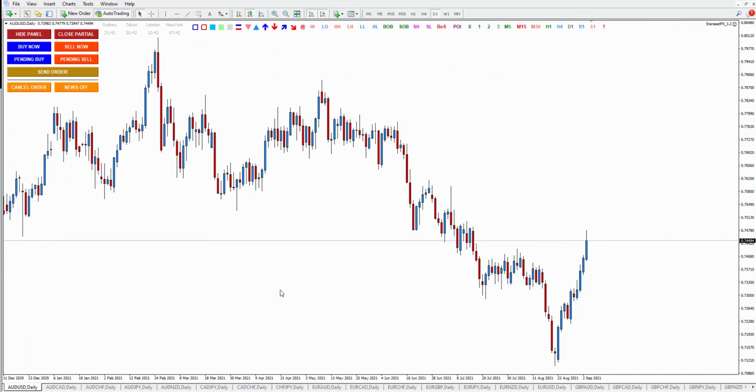Alright, let's begin from the US dollar. The US dollar was very strong the last 4 days. Here is the last break of structure. This is our swing high, and here is our swing low, and our order block is the last bearish candle before the breakout happened. So this is our buy order block.